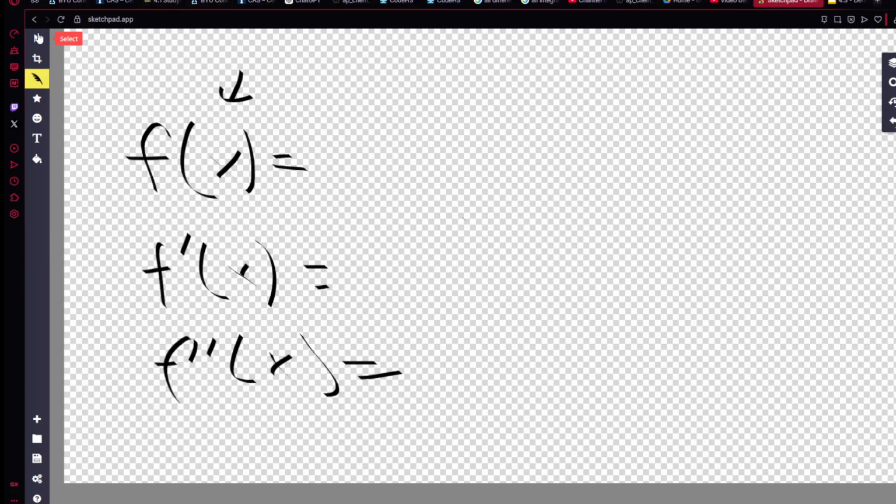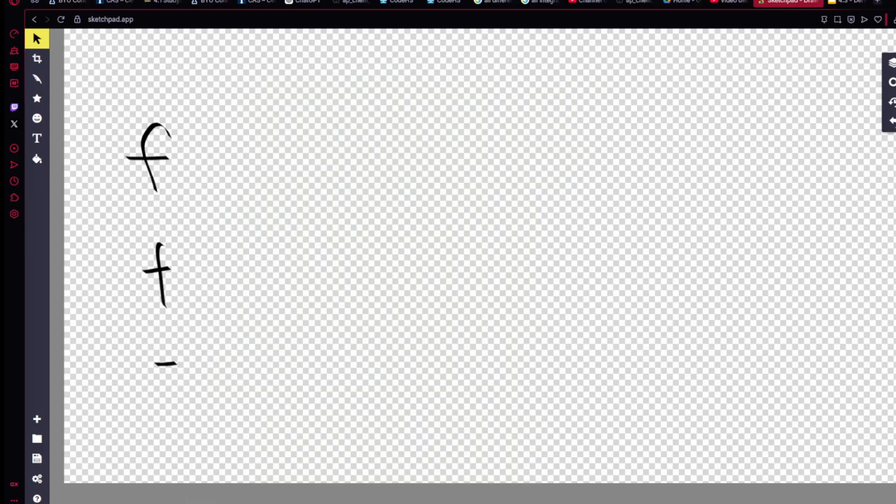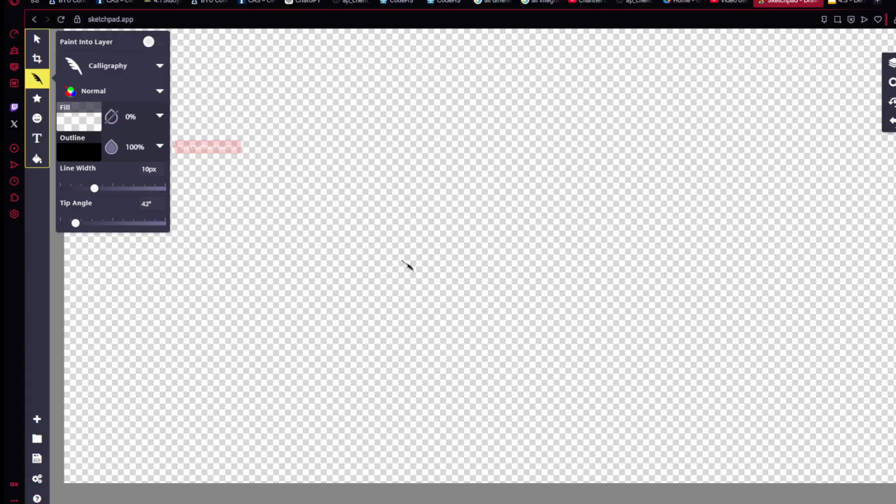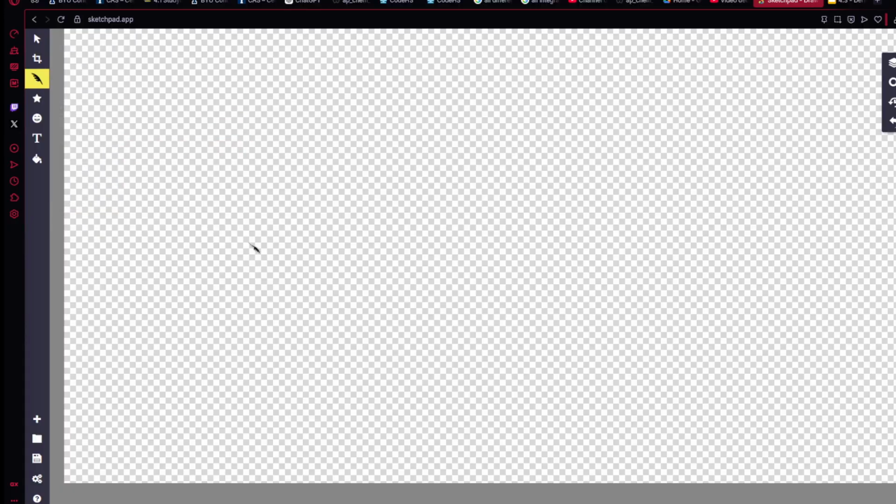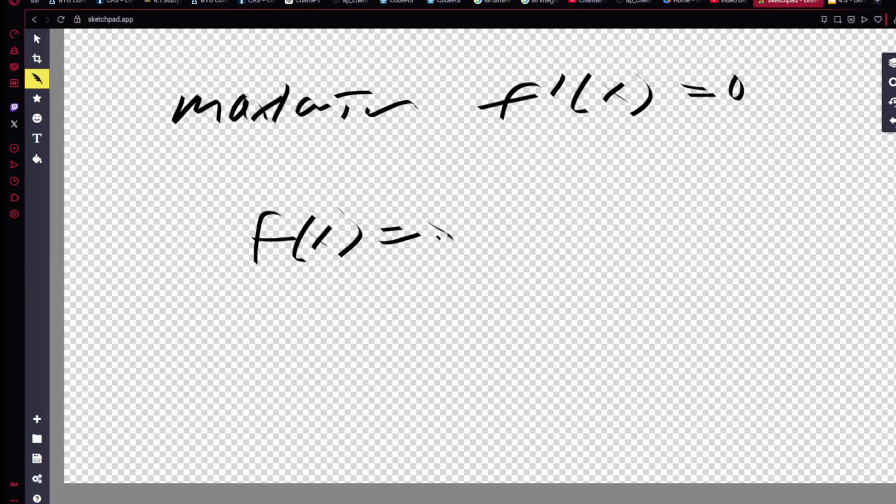So let's go over the first idea, and this is in connection to my previous video, which I don't think I explained well because I was sick. The first idea is just a graph between two variables. Now we remember that Fermat's theorem states that if there's a max or min, f prime of x is equal to 0. But we also know one more thing, and I'm not too sure if there's a theorem named after this: wherever the function is equal to 0, those are the only places where sign changes can occur. So let's take a very simple function like f of x equals x plus 6.